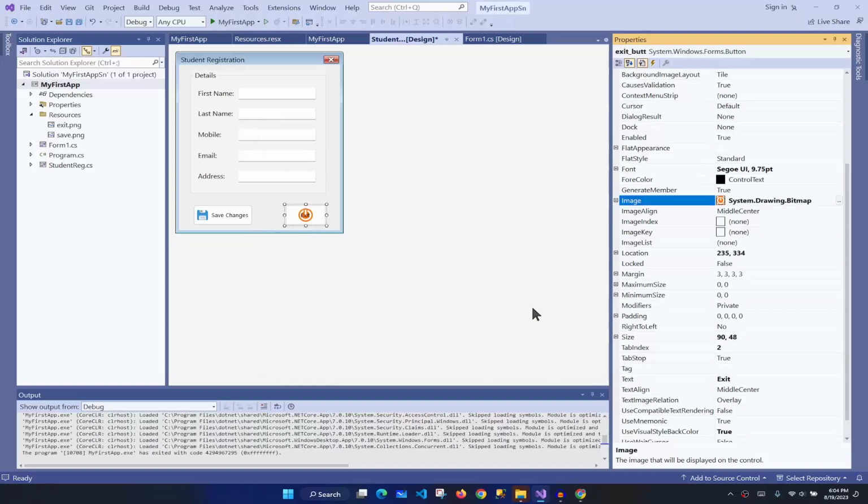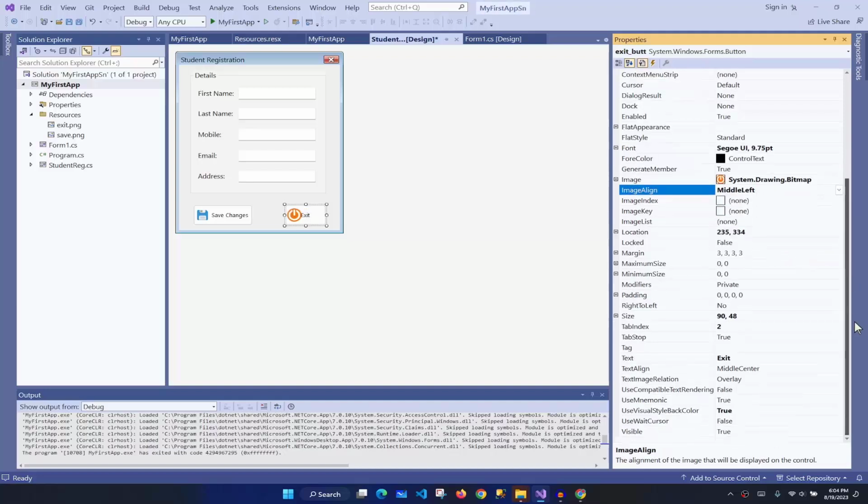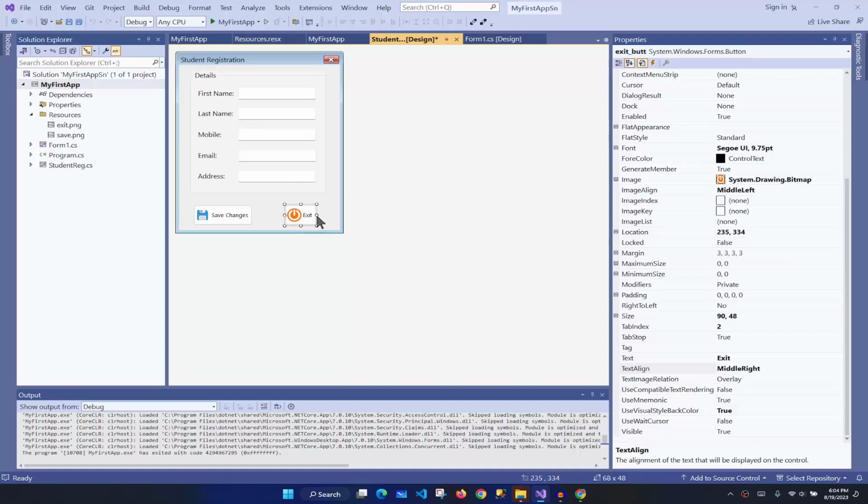So the exit is over here. After that, it is at the center. Let's set it to the next one by image align and the exit. So I have the text line and name it over here, the right side. Also, I can select this a little bit and move it here. And also move this one over here.